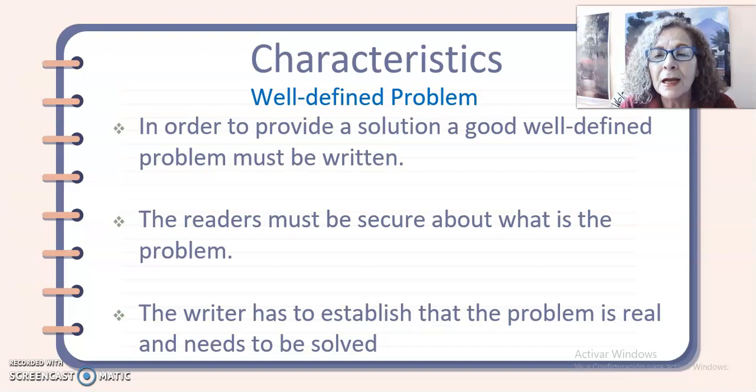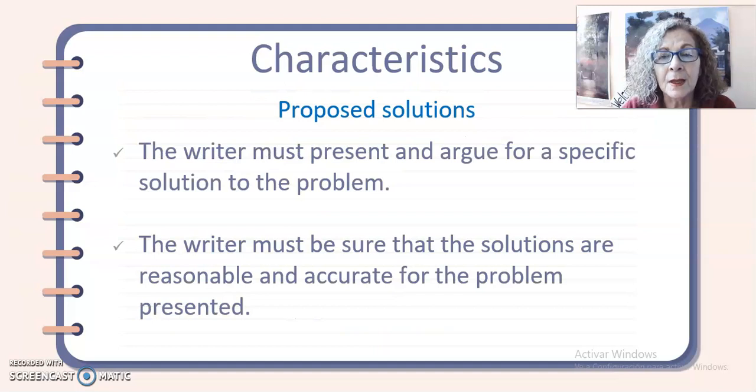In order to provide a solution, a good, well-defined problem must be written. The readers must be sure about what the problem is. The writer has to establish that the problem is real and needs to be solved. So you can choose very current problems that are happening right now.